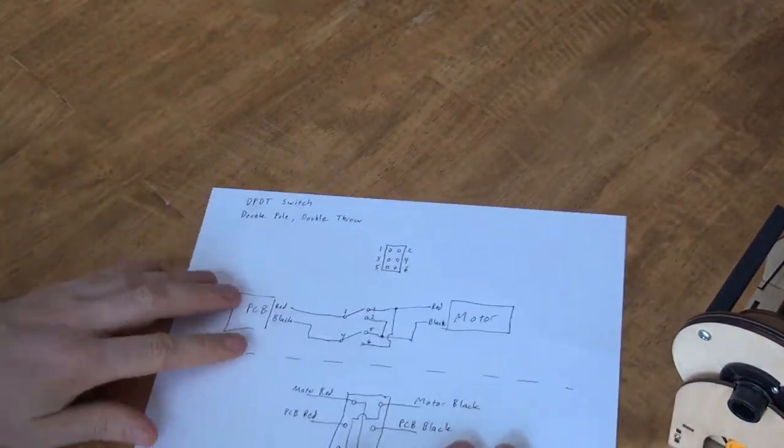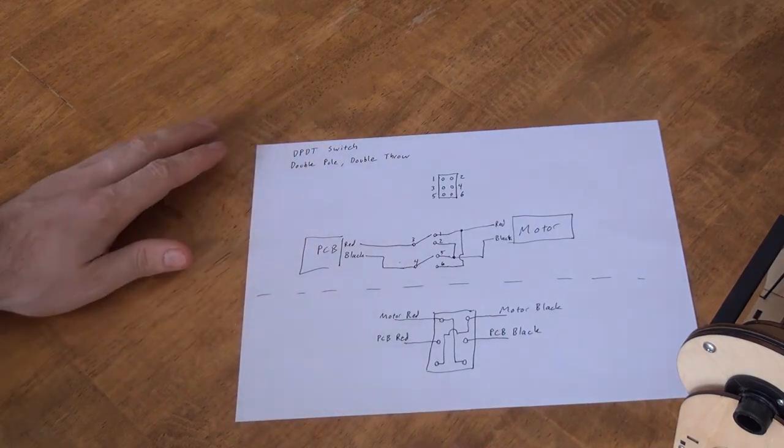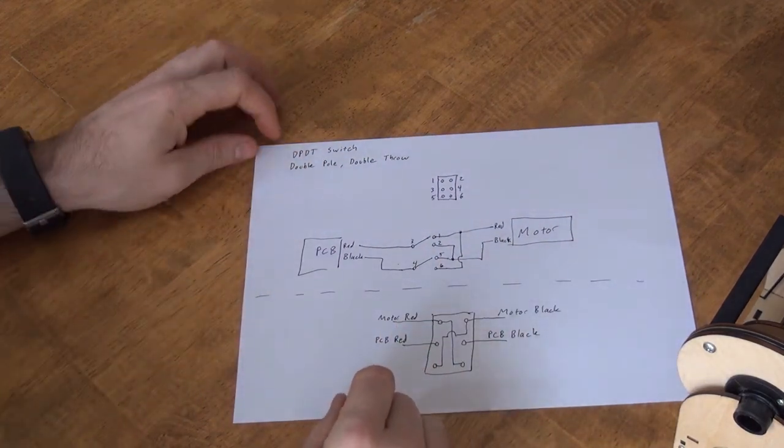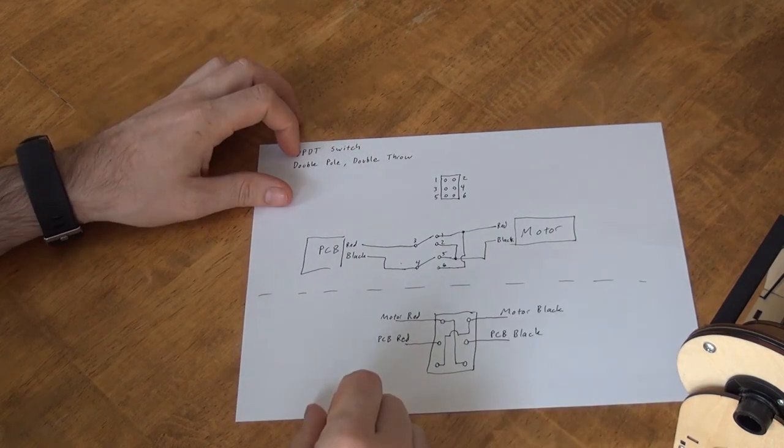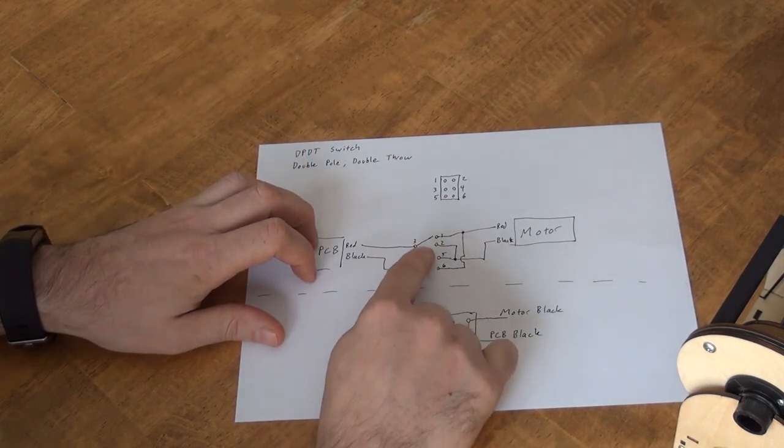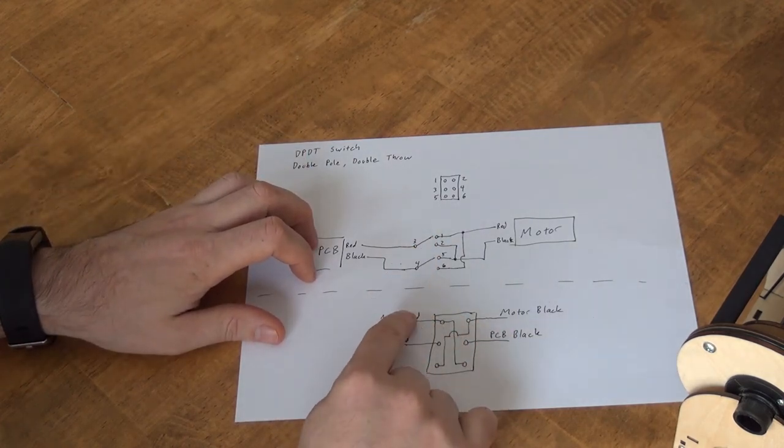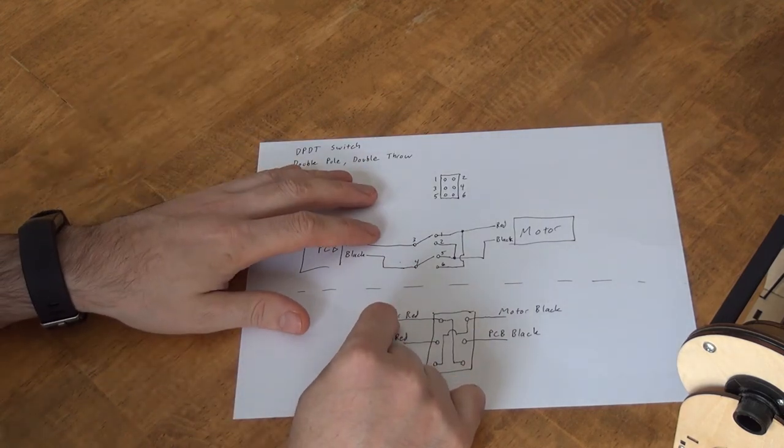And let's see, here's the diagram of what's happening. So it's a DPDT switch and if you search for that like on Amazon it'll give you lots of options. And basically what it is is it's two switches inside of the switch that flip at the same time, and that's sort of what you need to have in order to reverse the direction.